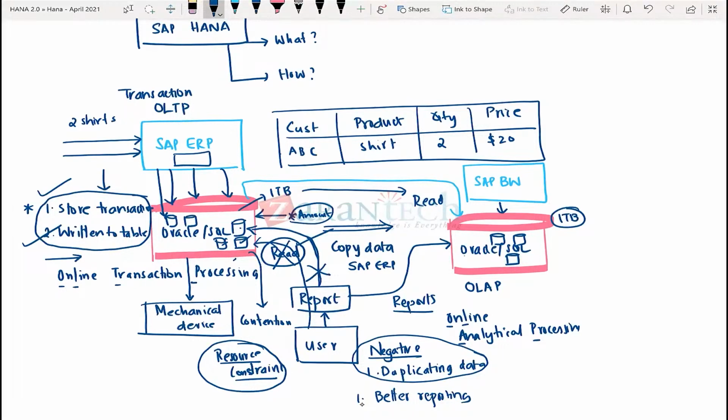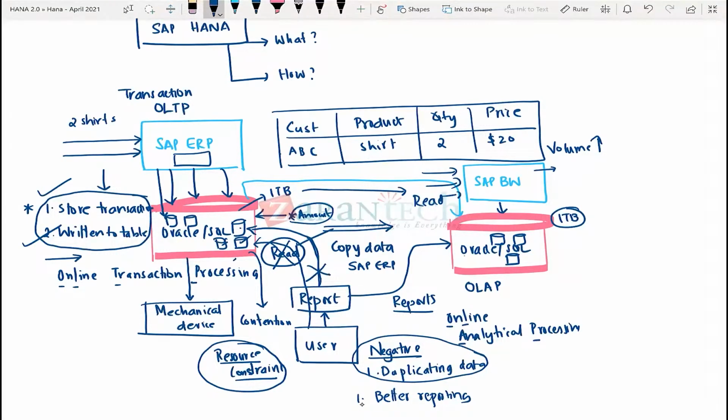But on the contrary, I am compromising on another system holding a duplicate amount of data, which means that I have to constantly maintain it, right? Every night I have to start pushing data from the OLTP system onto my OLAP system. But this kept growing. The BW system became the go-to reporting system for everybody in the organization. So naturally, as and when you keep pushing data into the system, the volume of data that gets stored in the BW system is going to increase significantly, right?